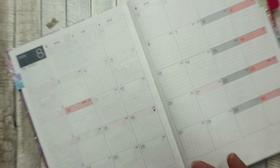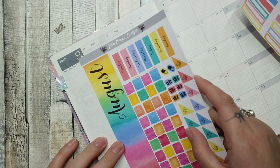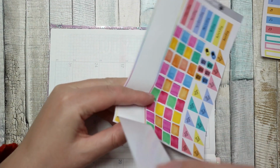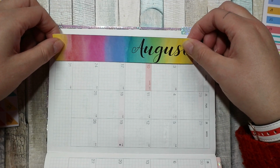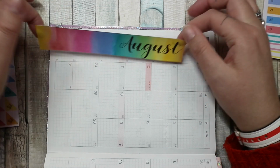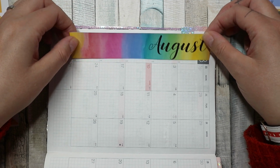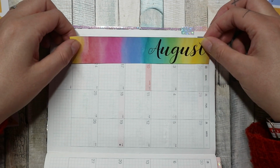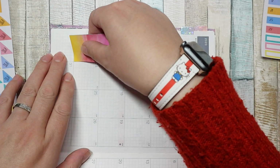So it is actually August tomorrow already when I'm filming this, which is a bit worrisome. Can't believe we're into August already. But anyway, so this is the matte vinyl, which by the way, feels delicious. So I don't know if I want it right up there, or down here a little bit, or like this. Well, that would actually be really nice, covering the whole thing. I think I'm gonna go with... actually, I'm gonna go with covering the whole thing.